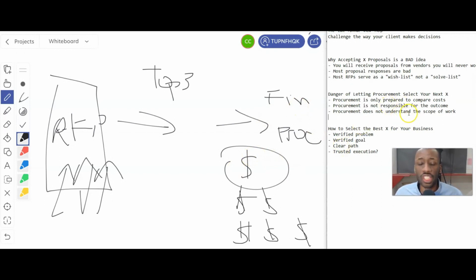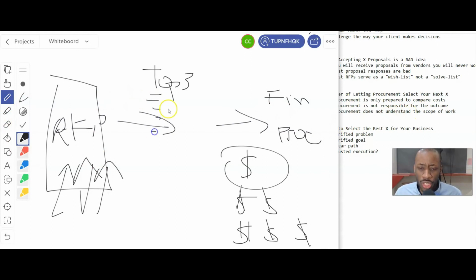Third is that procurement doesn't understand the actual scope of work. What's required? When you look at these top three options, they're suggesting to do or not do things. Does procurement have the ability to discern which scope of work is best? Does procurement know that if we don't do certain things, other mistakes may show up and cost us additional money later on? Procurement doesn't know how to do that. That's just not their expertise. It's not what they understand. So again, procurement is at risk of making a decision without having all the appropriate information. Their choice could break the project.